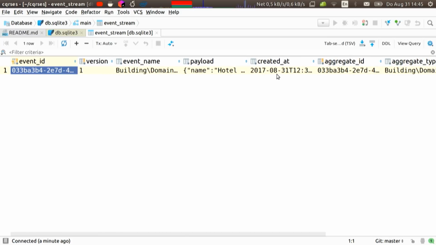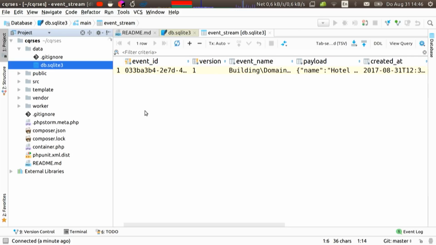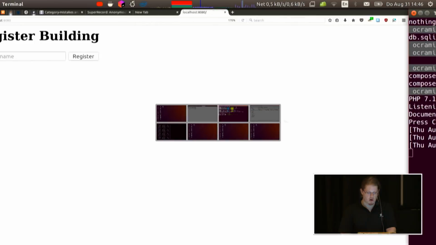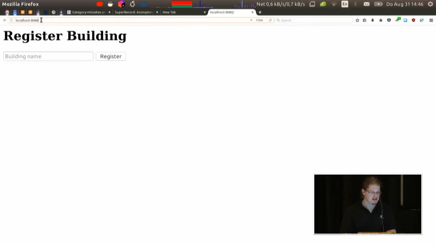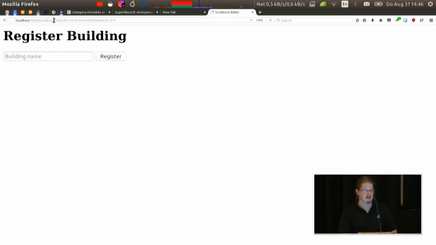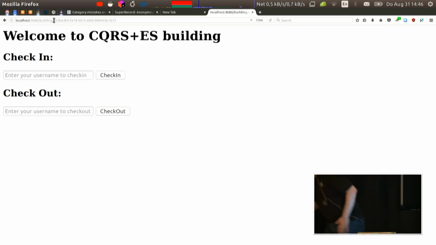This is pretty much what it looks like. Now, the next interaction I want to do is you need to get this aggregate ID. Since I'm so good at UI, this application almost has no UI. And I have a very, very advanced templating engine called PHP that I use for the HTML views. But I want you to go to a page which is the same as you currently have. So it's localhost 8080/building/ the identifier of the aggregate. And you should see something like this.